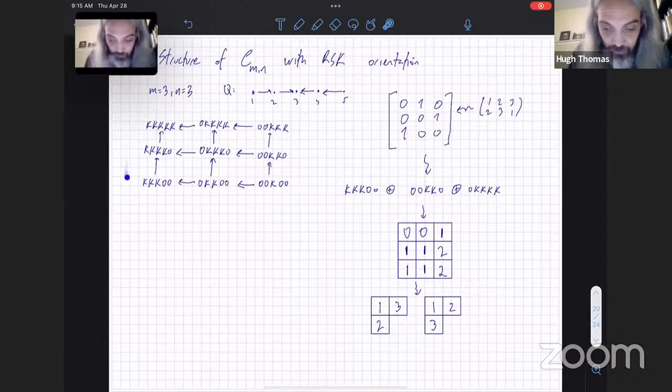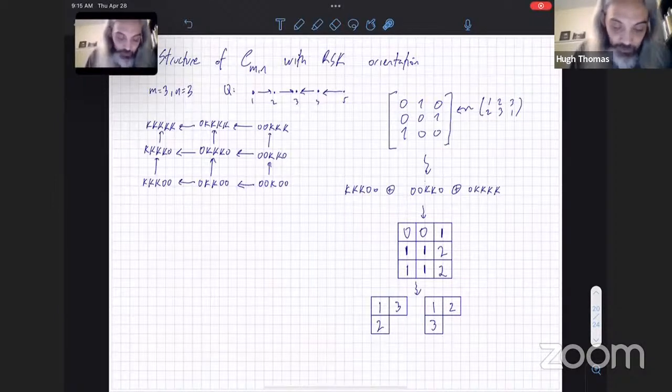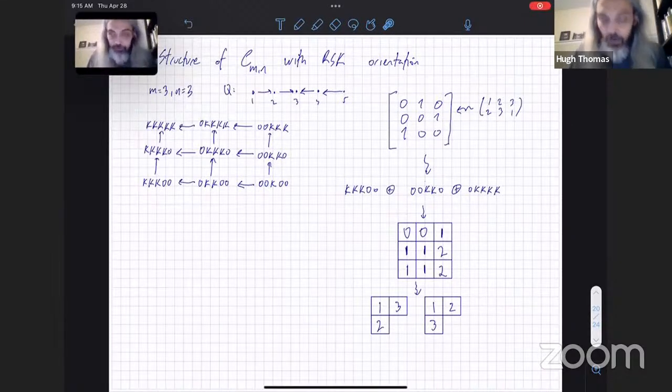In the case where all the arrows are oriented towards the vertex n, it's very easy to see what the structure of this poset is. As we go up, we're just adding copies of k to the right. And as we go to the left, we're just adding copies of k to the left. And so we have this very simple poset. For other orientations of the quiver, you also get an isomorphic poset, but the identification of the vertices with the representations changes, and it's a little more complicated to describe.